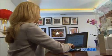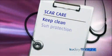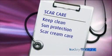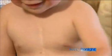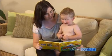For any scars, there are some simple tips to help the healing process. Keep it clean, stay out of the sun, and use specialised products. Some products out there could actually aggravate it and make the scar worse. As for little Xavier, his scar is now nearly invisible, a faint reminder of his brave fight. Pretty much everyone, I'm sure, would have a scar, and if you're proud of it, then show it off. But if not, give Kelo-cote a try.